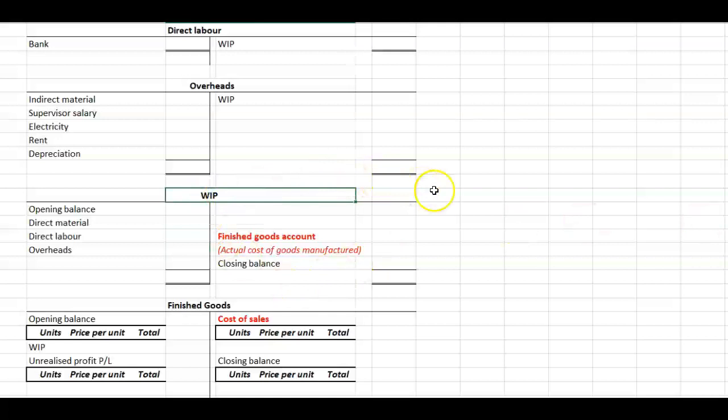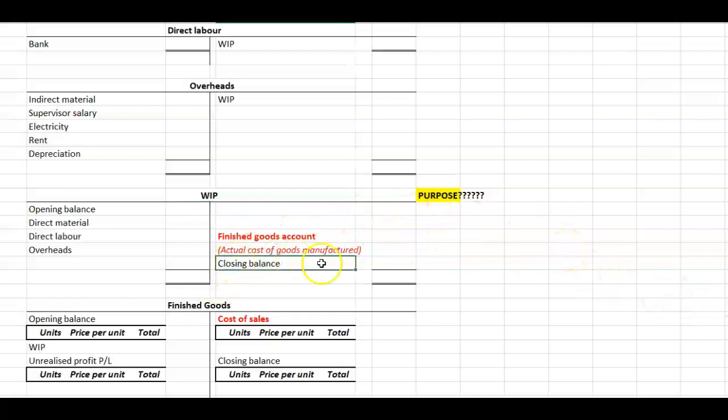Very important that you know what is the purpose of the work in process account. What is the purpose? And I hope for sure that you can answer that question. The purpose of this account is to determine the actual cost of goods manufactured and transferred to the sales department in the current financial period. How? If there was an opening balance of incomplete products at the beginning of the year, I have to account for that because I would have finished those products in this year and that would have increased this amount here that I need to calculate as a balancing figure.